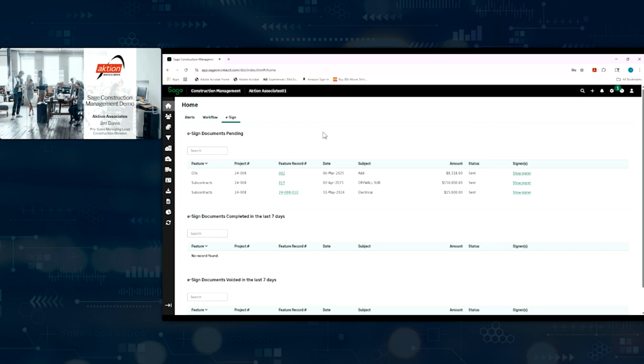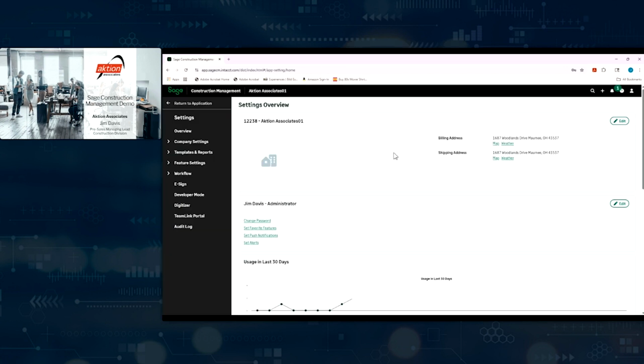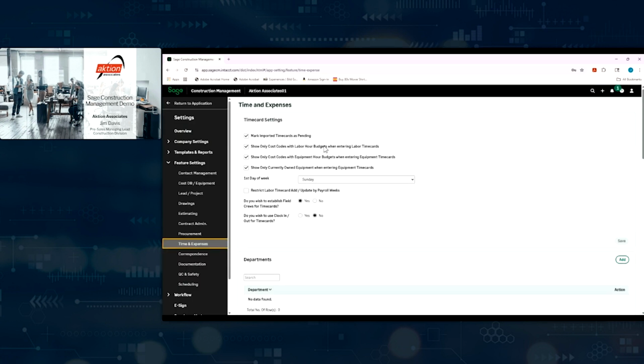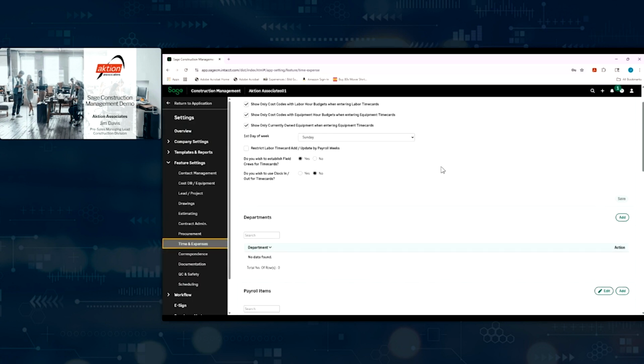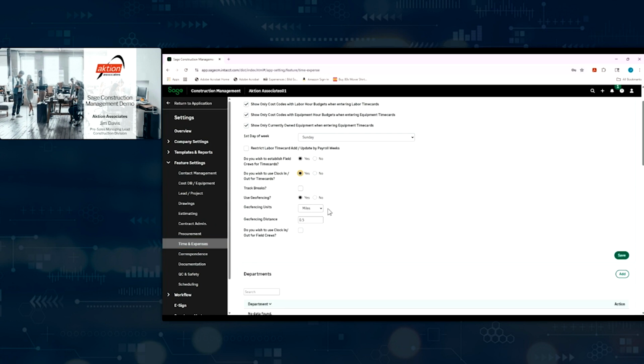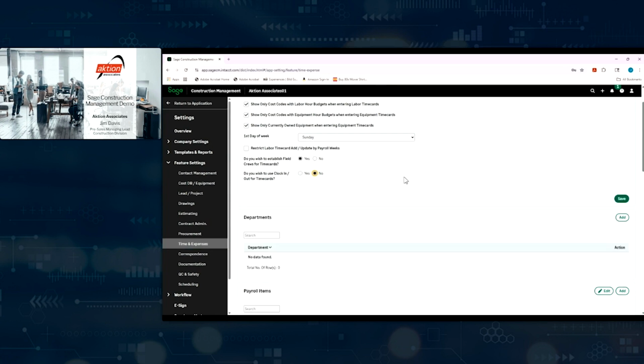Alrighty. So couple of different things inside the system, also still within this settings. If you look through the feature settings and we look at time and expense, I do have timesheets in here that I can push through. But even further than that, if you look right here, do I want to be able to do time cards, and then do I want to do clock in, clock out? You can actually do a clock in and clock out through the system also. And if I do that, you'll see I can even do geofencing. So if you want to use this to enter time, you will be able to do that whether you're entering it through a timesheet or we're actually clocking in and clocking out. Either way, this system can handle it.